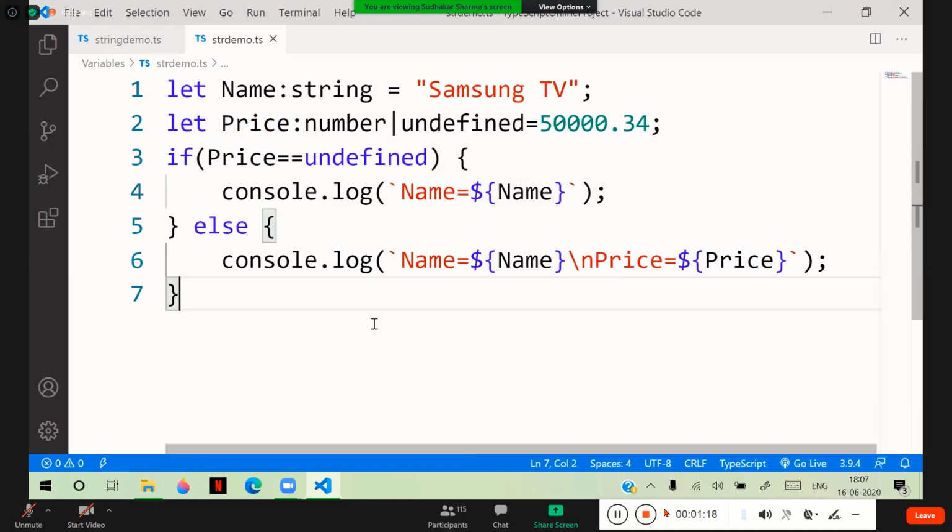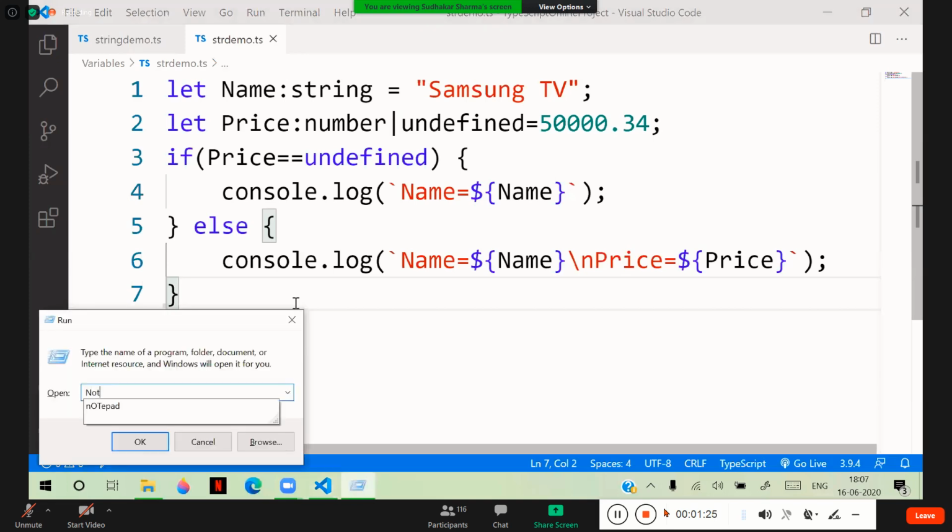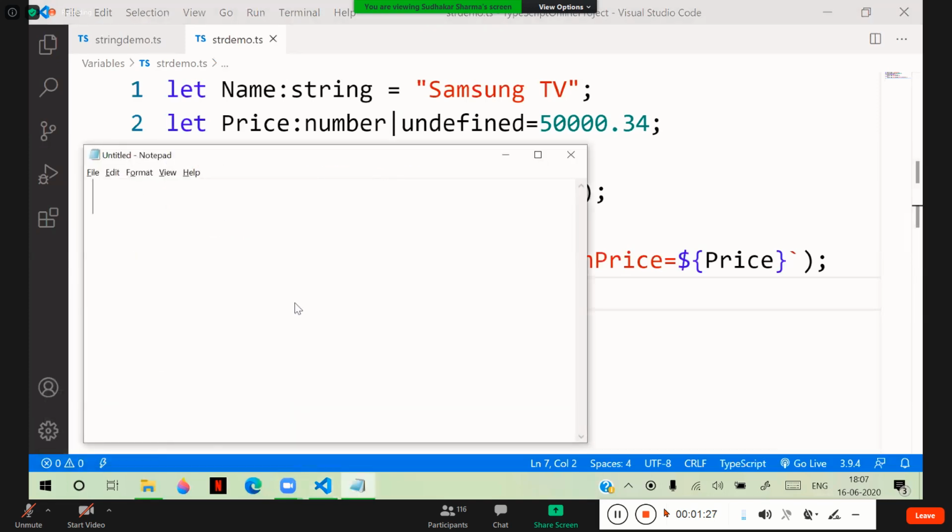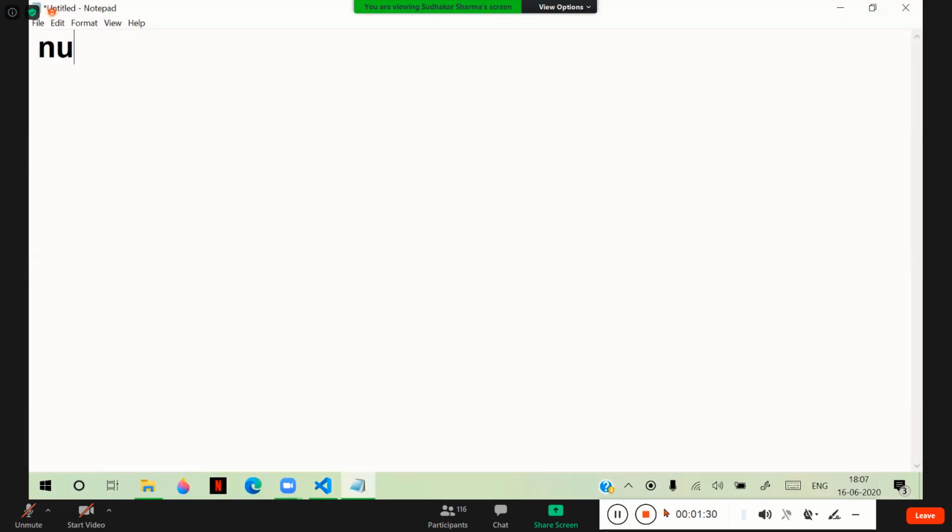Next, we have primitive types. In primitive types, we have one more important type, the null type.